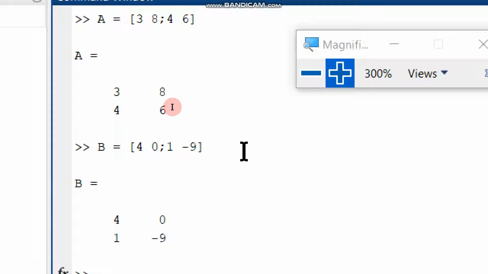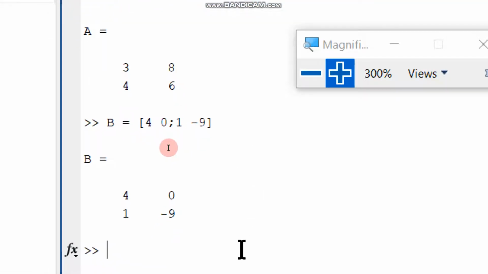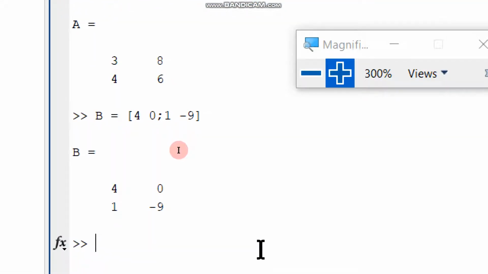So let's add these first. It's pretty simple and straightforward, just the way you write it on the board or with your pen. You just need the equality sign. Let's declare a variable that would represent the sum of matrix A and matrix B. So C would be equal to A plus B. That's it.